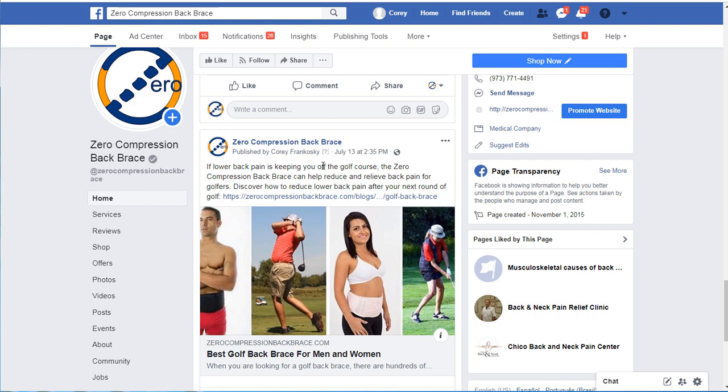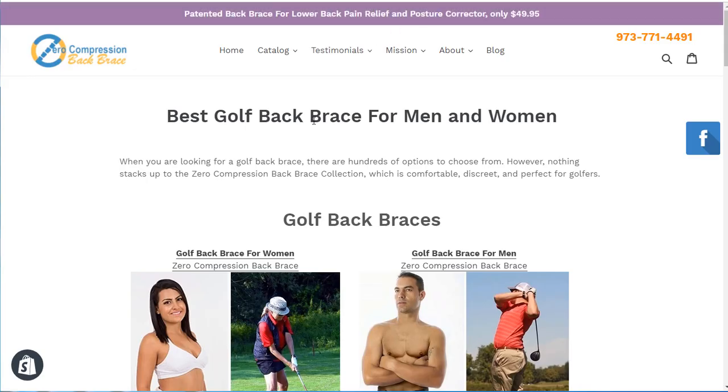So building backlinks is basically almost a full-time job. It's very difficult to do, and the best way I have found to build backlinks is to build up that audience. So using some of these content marketing strategies where you're constantly creating new content, sharing it out to your social media pages, building up an audience of people that are interested in the types of content that you're creating, that are interested in your products, that are interested in your services.